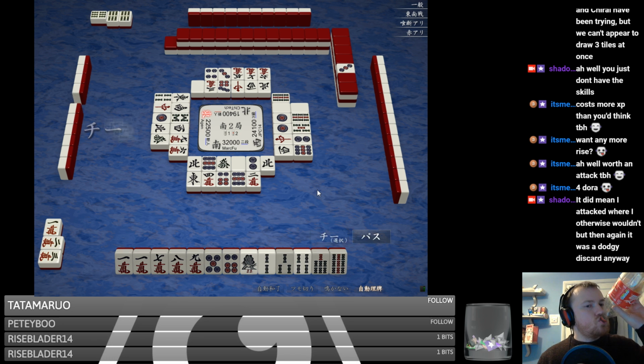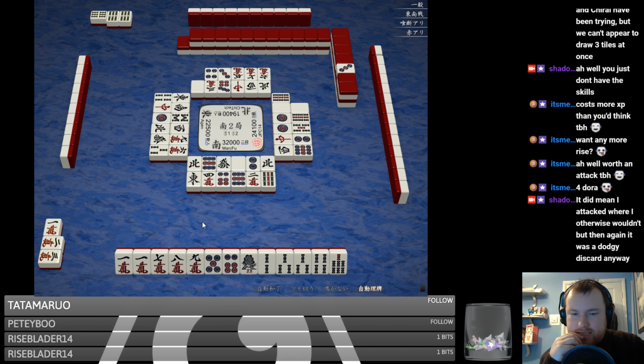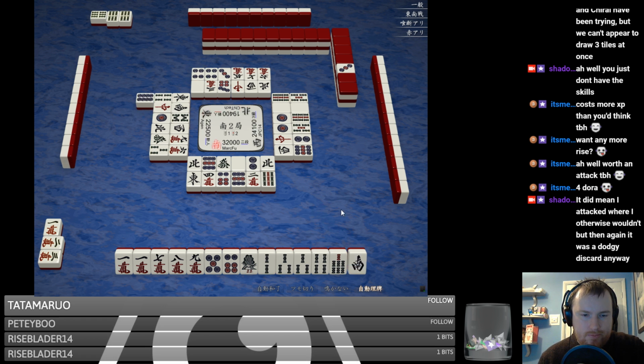Chi. Okay, Aiden goes for the attack. We're going to toss this 9-7 because this is a much better waiting pattern. Second Dora discard by Kyril. What is Kyril up to there?